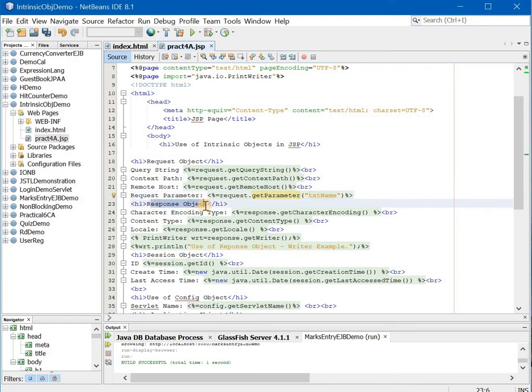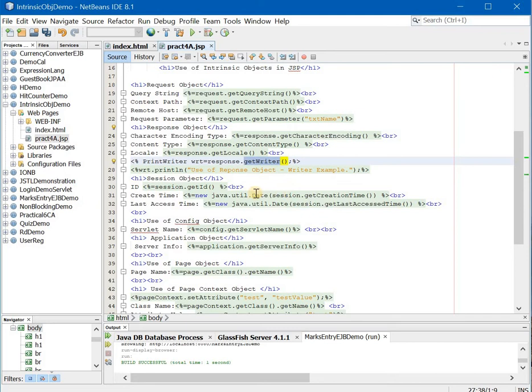Now the next object that you have is a response object. Response object has following methods: get character encoding, get content type, get locale, and get writer. Then session object has get session ID, get creation time, get last access time.